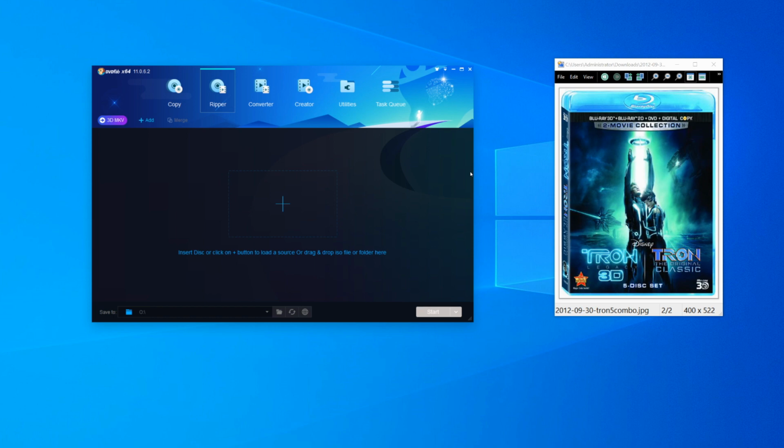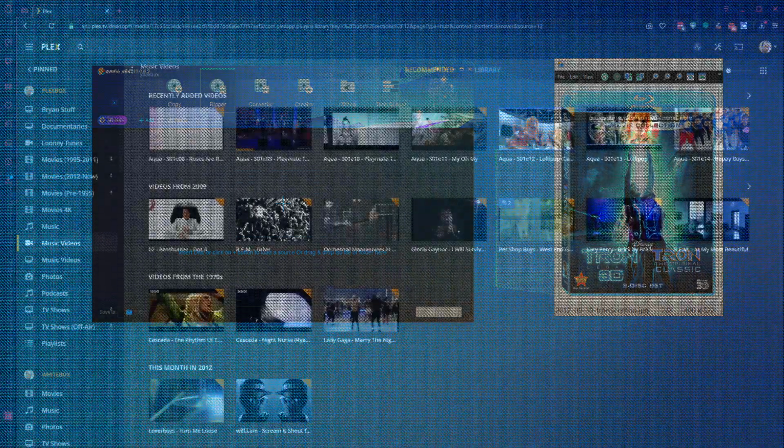We've stored it somewhere. Now we're going to use our Plex server to create a Movies 3D folder to serve it up. We're going to turn on DLNA from the Plex options, and then we're going to consume it with our Quest. Let's move along to the next step, shall we?